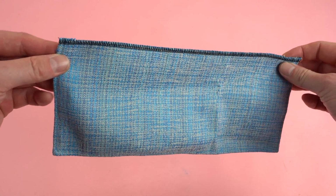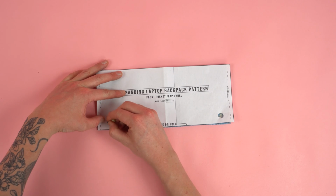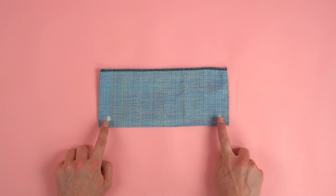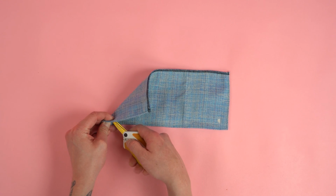Lay your pattern down, grab your pattern piece, and we're going to use it to mark out our button placement. And realistically, you can put them wherever you want, but just try to make them as even as possible to the outside edge. After marking, cut or punch out your holes.